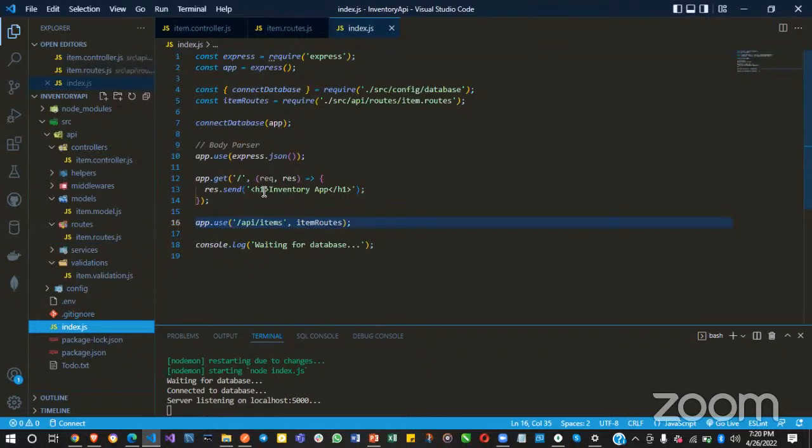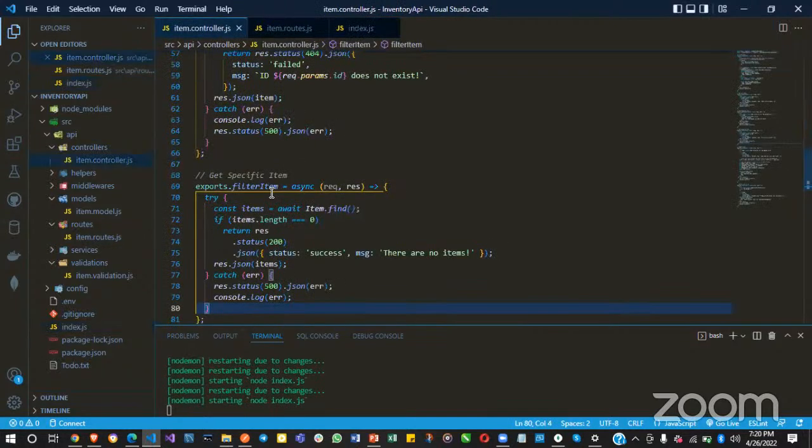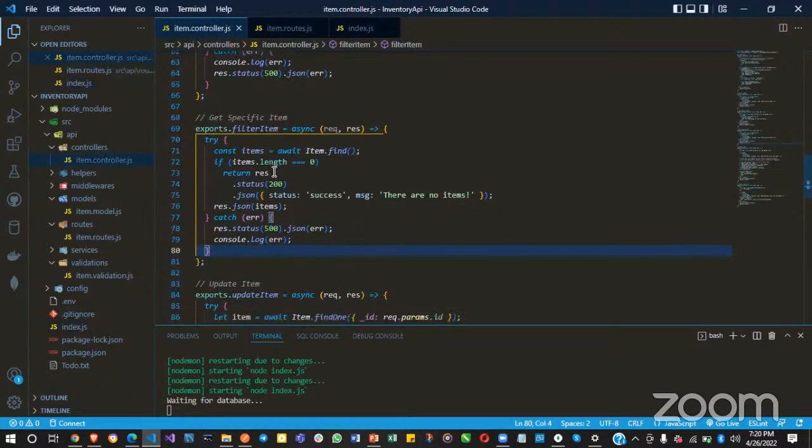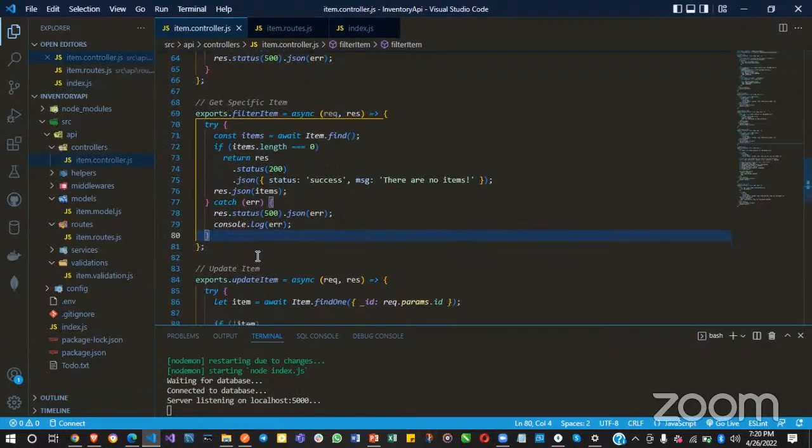so that I can just differentiate this from the /items today. So whether you leave it like this or like this, both of them work, so that's no problem. All right, so currently I will start by showing you what this gives or what this brings out, and then from there we'll start using the method.